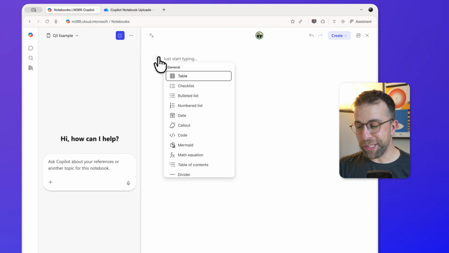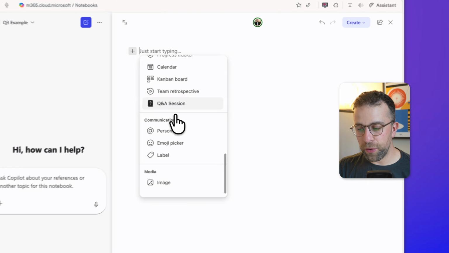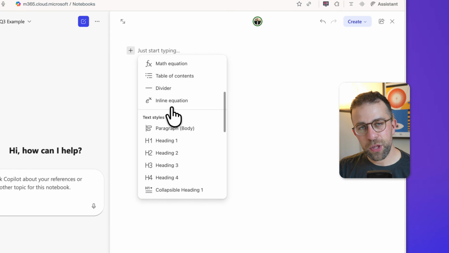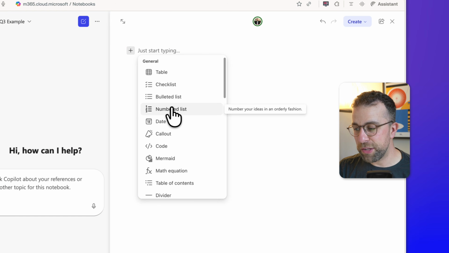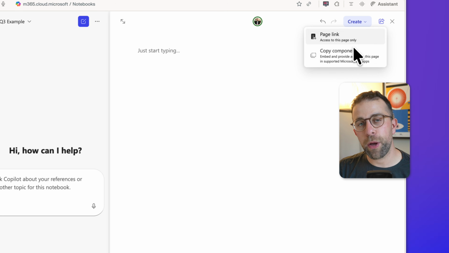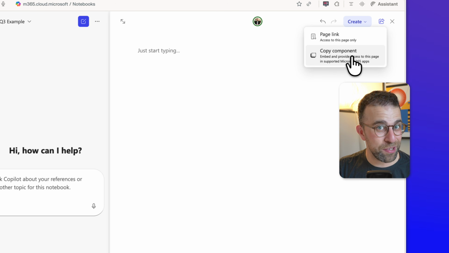Another thing while we're waiting is that inside of Copilot pages, you can see there's actually quite a detailed interaction in terms of tagging people and bringing people in here. You can bring a few people in here to interact, and you can create this into a document or a PDF, and you can share or copy the component to be used in other places inside of the Microsoft 365 ecosystem.